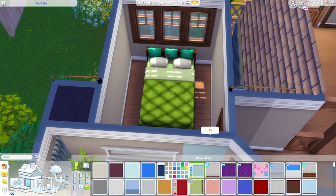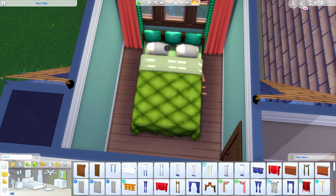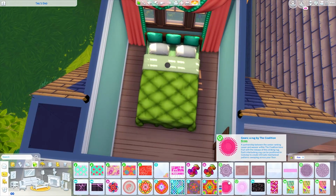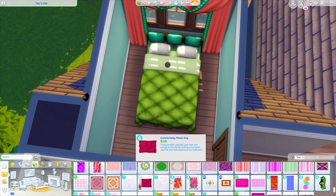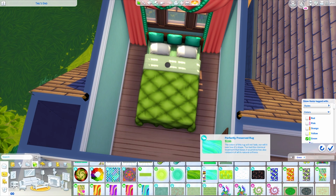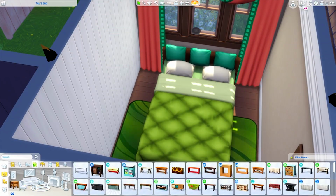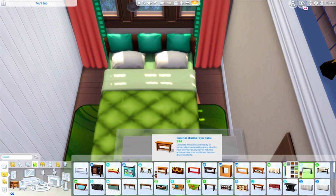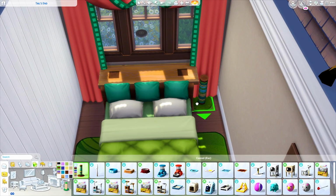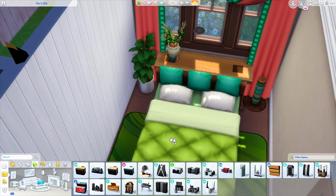But this is the super bright teen's room, so it ends up being green and like salmon. I used these curtains for movie hangout stuff with this bed from Seasons, and then we put an end table behind the bed and put a bunch of stuff on it, and I just think it looks so cute. I'm just really happy with this room. It's very small, but I felt like I put a decent amount of personality into it. And sometimes you're just really happy with something small, like one room comes out and you're like, yes, I love how this table looks. And that's kind of how I felt in here.